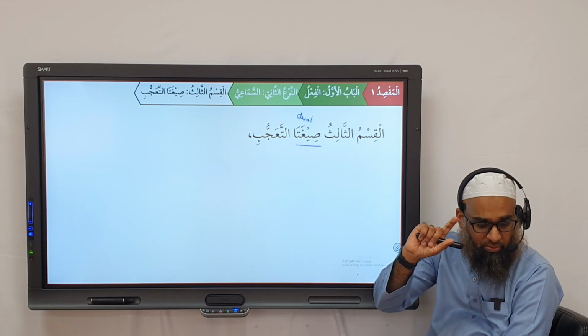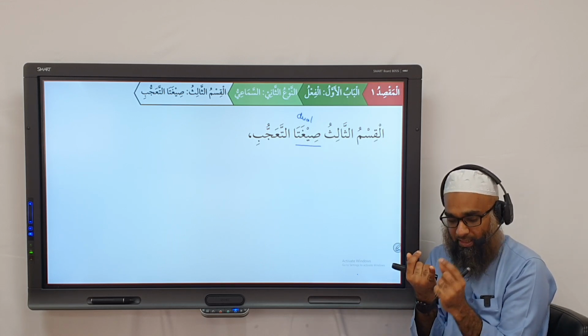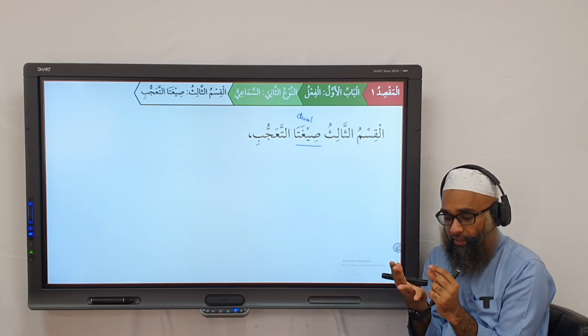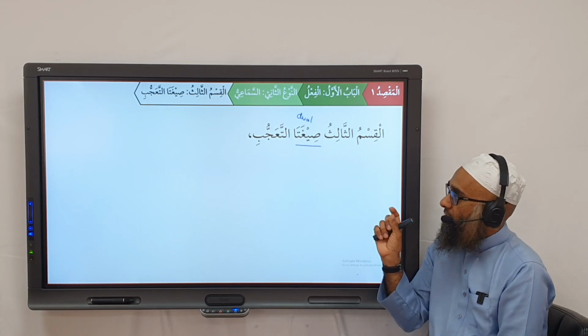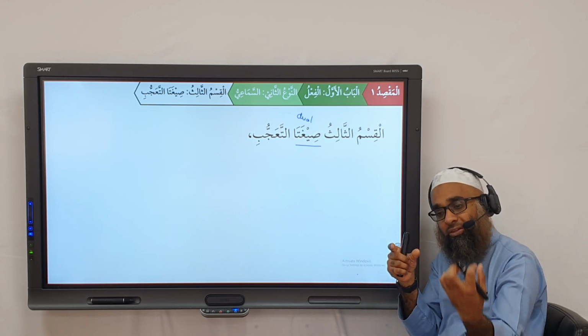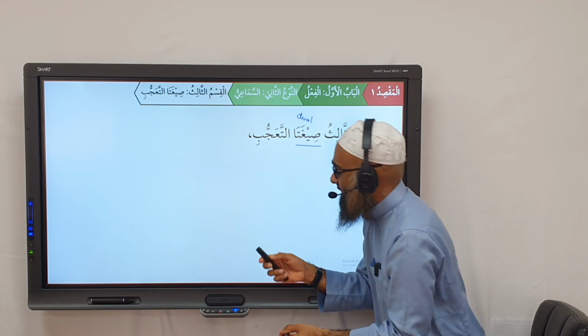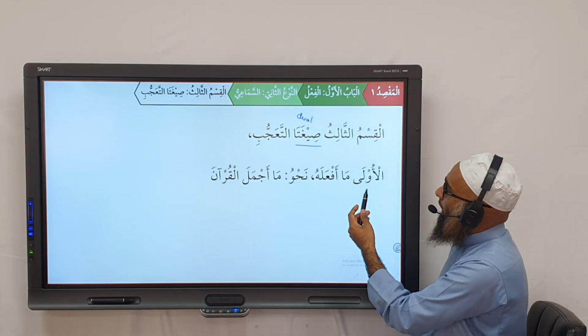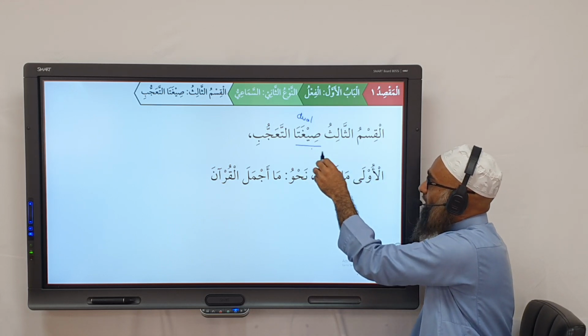Now, the reason we call this صيغة is because it's not a particular verb. For example, ni'ma, that's a particular verb. bi'sa, sa'a, kana, sara, asbaha, kada. Those are verbs. Now, this ta'ajjub has two صيغas. You can put any root letters on this صيغة. That's why it's not the verb itself. So for example, the صيغة we have here, al-ula, the first صيغة, it's not always ula because صيغة is mu'annas.